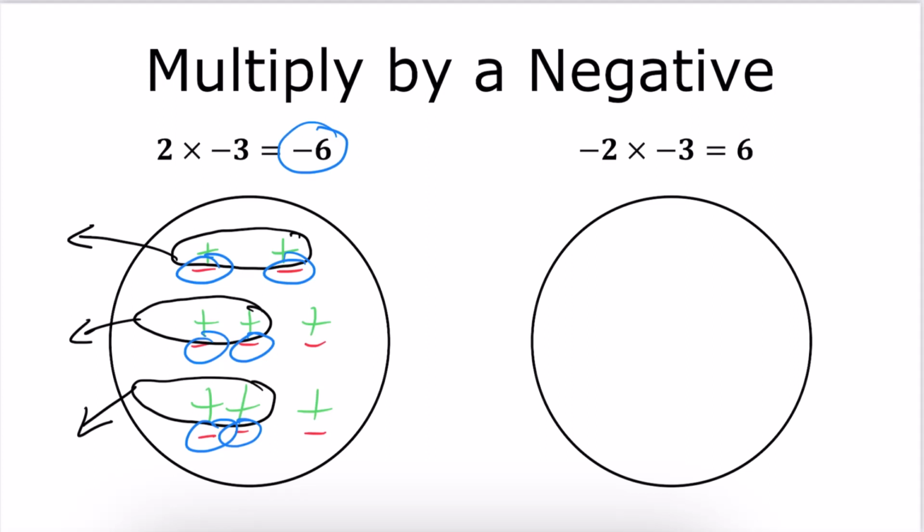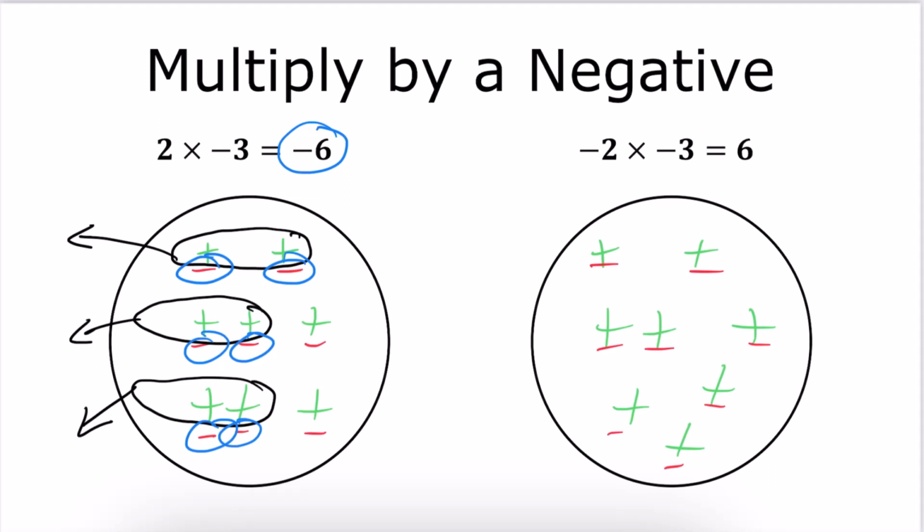And then if you want to do a negative times a negative, it's going to be very similar, where we're taking away 3 groups of -2. But again, we have to start off with 0. So just include a bunch of positives and negatives here. And every positive is paired with a negative to start with because we want to start with 0.